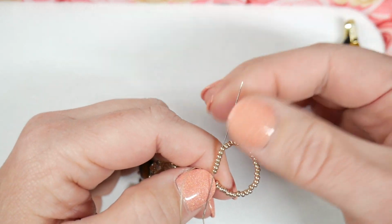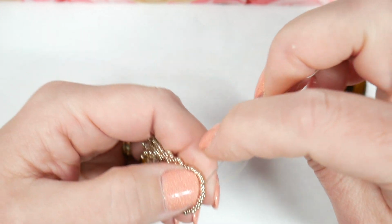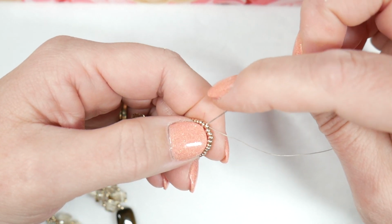I may end up going through it 2 more times, but I'm going to do it one more time first, and then we're going to measure it on the mandrel just to make sure that we're going to be sitting right around the 7.5 inch mark.